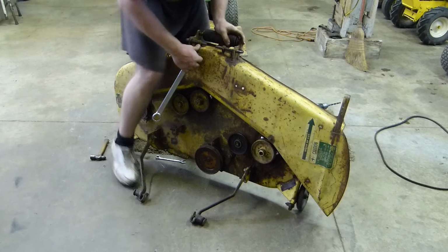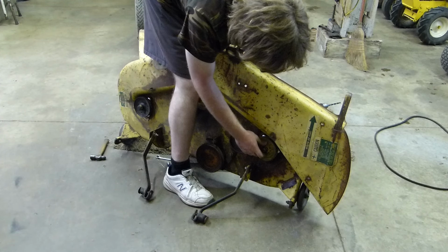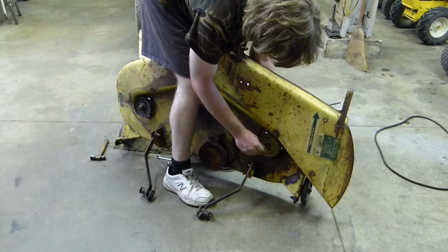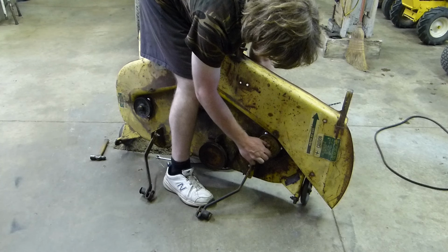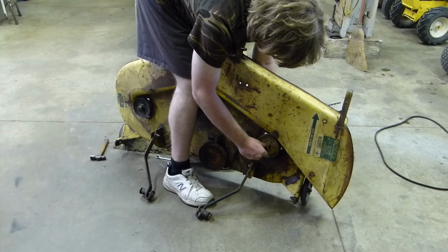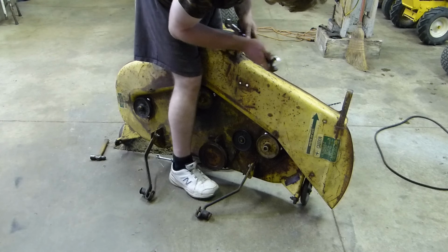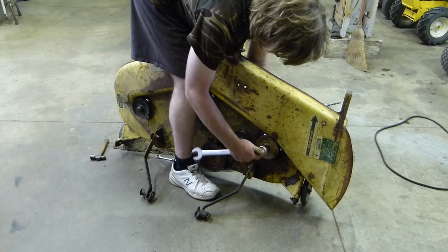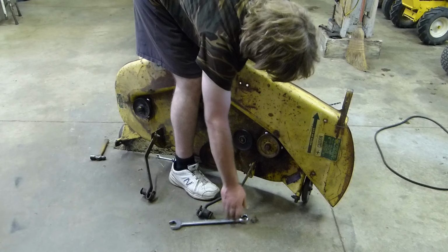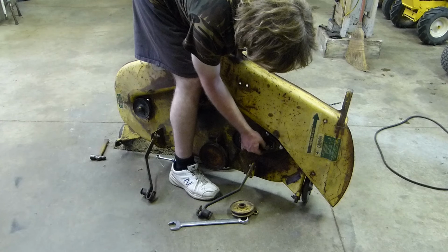So I'm going to do that. That's slid sideways. I was afraid of that. That key is still in there and it didn't fall out. That's that one. Great. That's the one that had the threads. Now, unfortunately, I don't think we're going to be able to use that spindle.